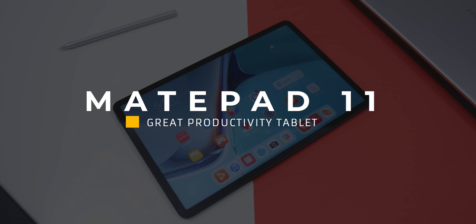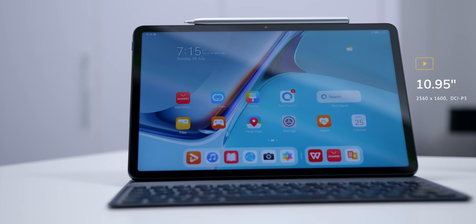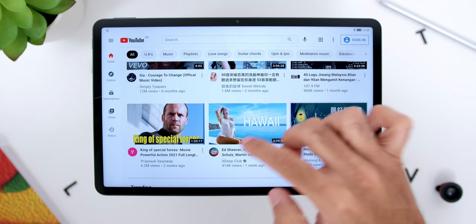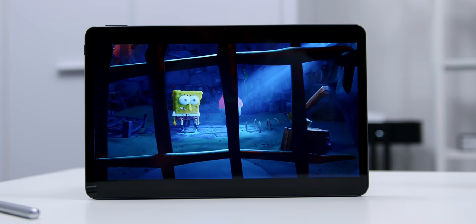Let's look at Huawei's brand new tablet, the Huawei MatePad 11, and what I personally like about it. Remember I said about how you should upgrade from your old jaded screen tablet? Well, the MatePad 11 comes with an extremely smooth 120Hz refresh rate and a great 10.95-inch Huawei Full View Display. With this, you'll experience very fluid navigation whether it's web page browsing, multitasking, zooming in and out for various content, even if you want to play videos or games.